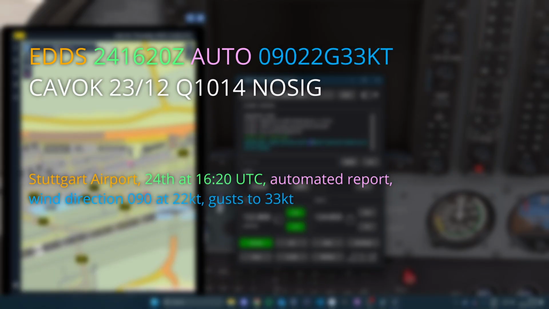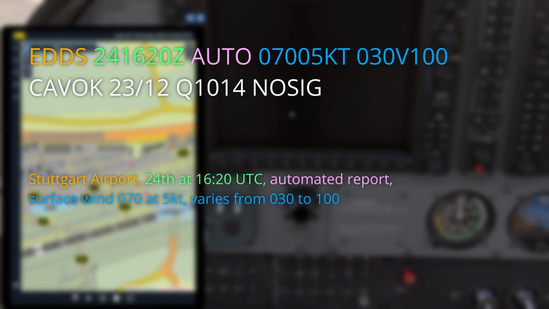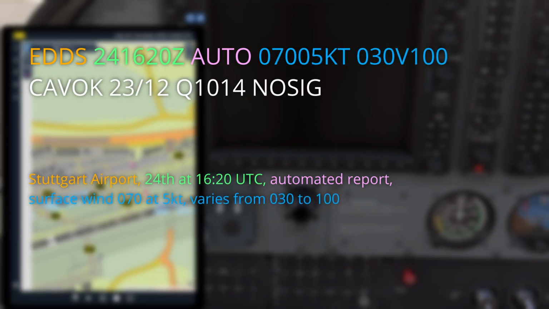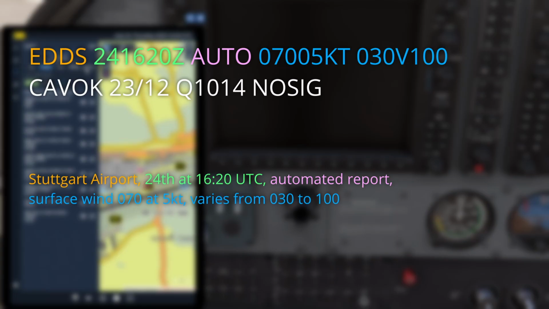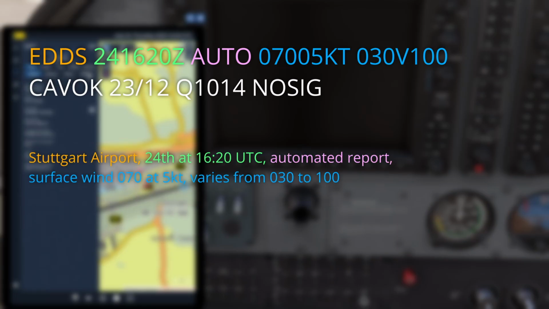Besides, if there is a gusty wind, which means the wind may suddenly blow with a significant increase of wind speed for a very short period of time, the letter G, followed by the average gust speed, will be added after the surface wind. There is also one thing very important, which is that the wind direction is in true direction instead of the magnetic direction.